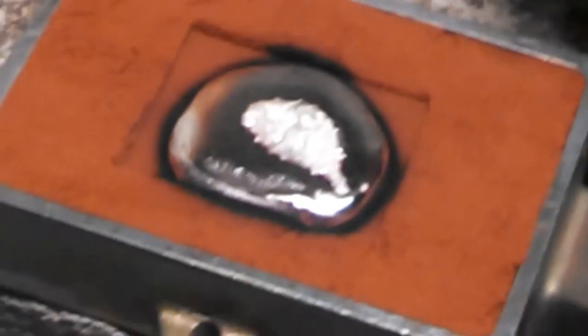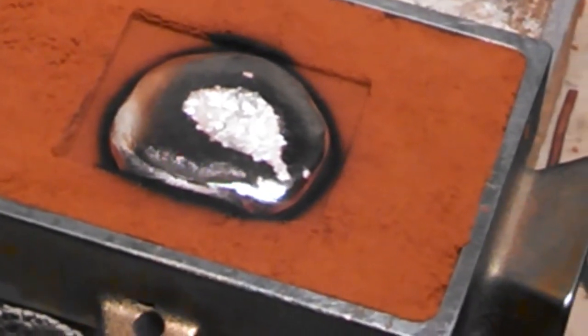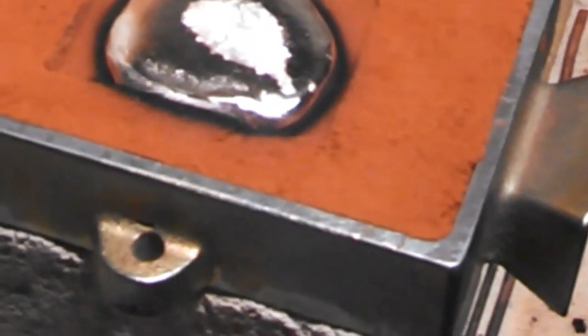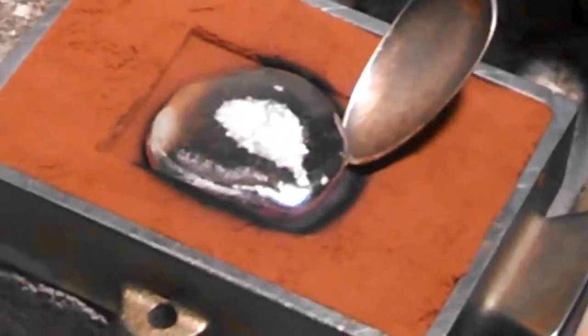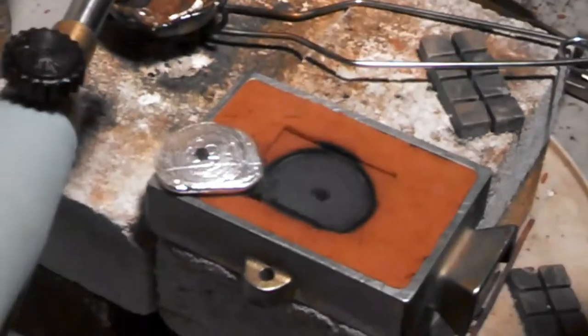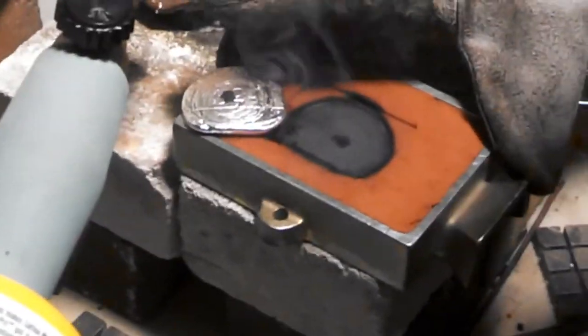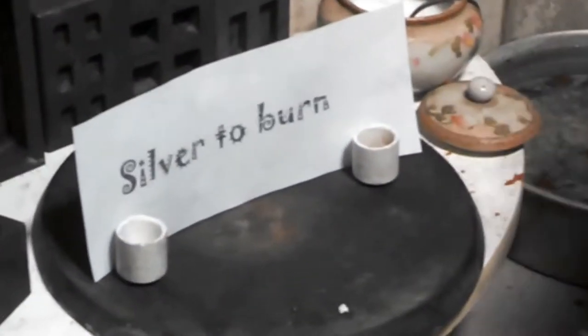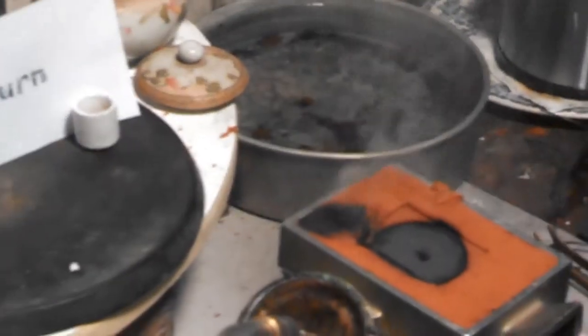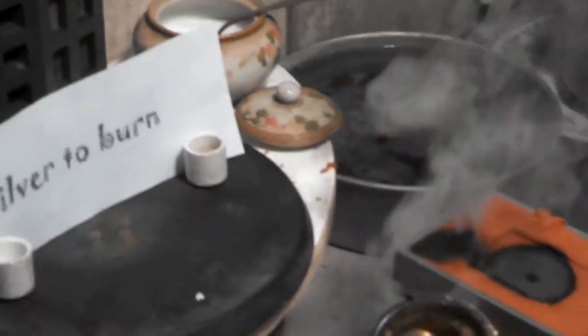We crudely underestimated the amount of silver needed for this. Yeah, still a little bit. There's still a little bit in there. Did it get at least the imprint stuff? I think so. Look at that, crystal-y. Yeah, it came out nice, really. Wow. Nice and hot. Oh, that was awesome. I'm gonna put it up by the window for a second. Oh shit. Oh really? Oh boy.